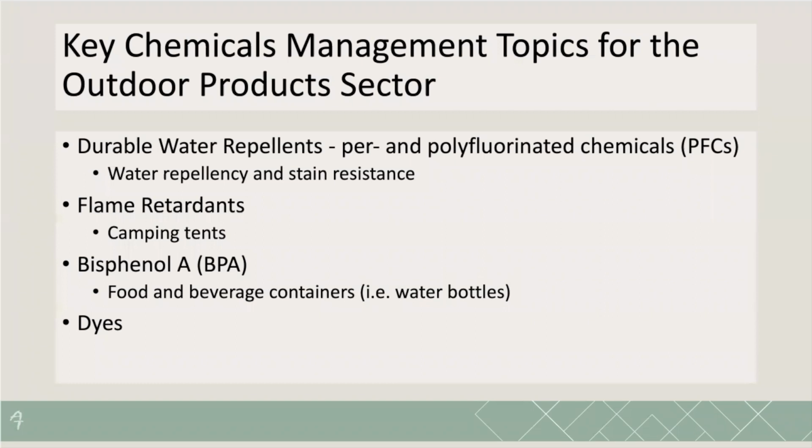And there's been a huge movement over the last decade or so to move away from the most harmful versions of durable water repellent chemistry. There are even some policy initiatives or regulations coming out in different areas of the world, including Europe, where they're starting to ban the use of these chemistries. So the challenge here is really finding alternatives that work as well as traditional durable water repellent chemistries that have been used in the outdoor sector.